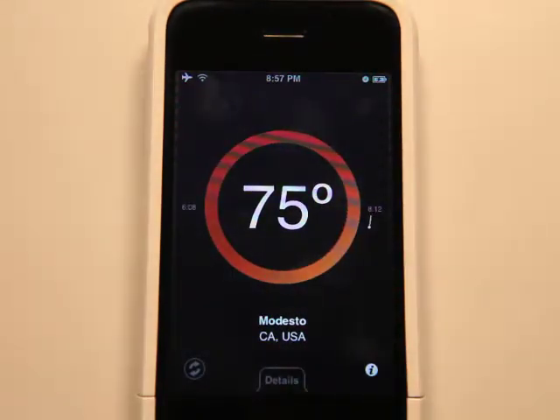This is a very cool, simple app to give you the temperature. Unlike a lot of other apps out there that are really feature-intensive, when all you really want to know is the weather, it gives you that. And when you want to know a little bit more, it gives you a details tab so you can look over at the WeatherBug website and get that information. I like this app — very simple, very well put together, clean user interface. A+, great job.